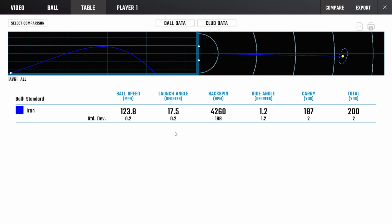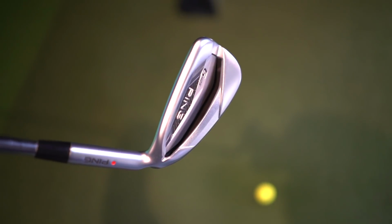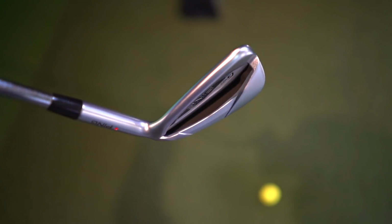So here's some 7 iron numbers on a batch of shots. Everything you would expect. 17 launch, slightly low on the spin for a 7. Indoors, that's going to be near 5,000. They're high launching and low spinning. That's where the distance comes from. I don't think there's any secrets out there now. That's where they're doing it, how they do it.